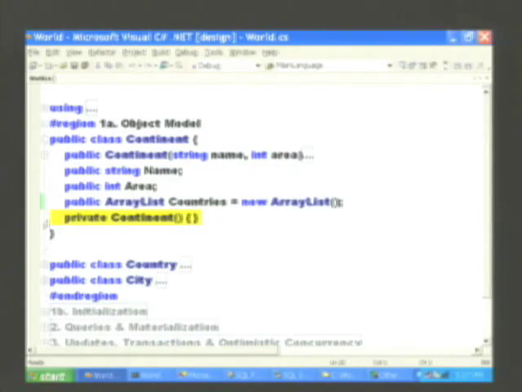As you can see, there is nothing in this code that is ObjectSpaces specific. You don't need to inherit from any base class. You don't need to implement any interface. It's just normal C# code. If you guys are object-oriented people, you are looking at this public field and you're thinking, oh man, is it serious?